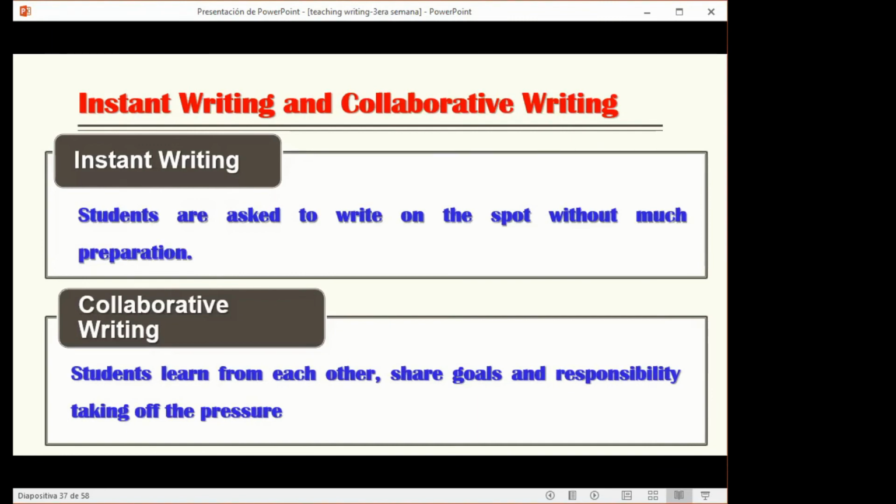This is the collaborative writing. For example, in some of the activities that we have seen before, in the last session, the last week, we talked about how to teach our students writing for writing, no? Remember, writing for writing was related to the genres. At the end of the session, we saw some procedures in order to identify the structure of the text, no? We saw how to write a letter, no? Can you remember how to write a letter?